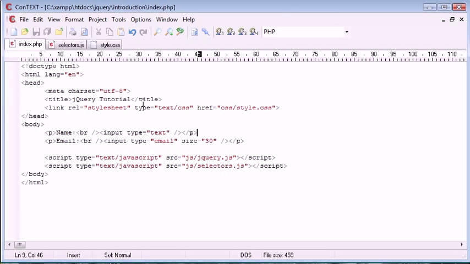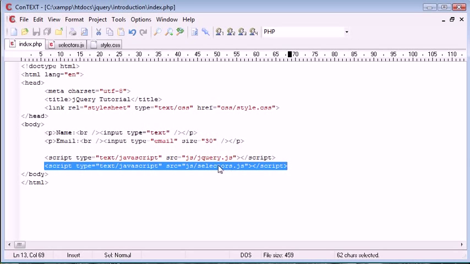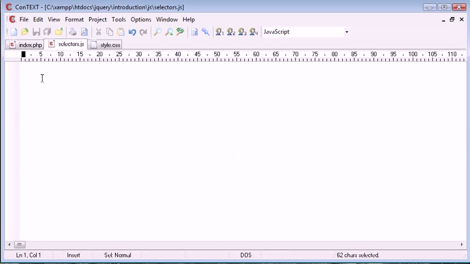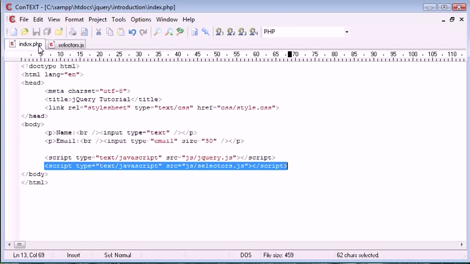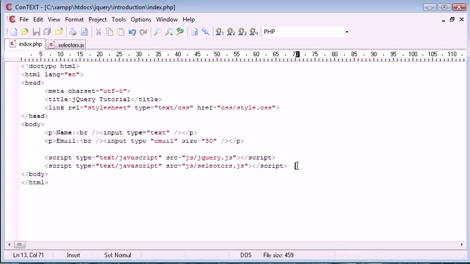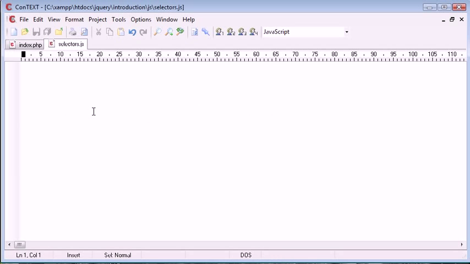So now that we've done this, we need to include this selectors.js external file, and at the moment there's nothing in that. We're not going to be using style.css, so I can get rid of that. Once we've included this, we can start to write some external JavaScript inside this selectors.js file, and that's going to be selecting all input fields with the type email. I'm going to show you how to do this, and then we're going to go on to look at creating this short but extremely useful application.